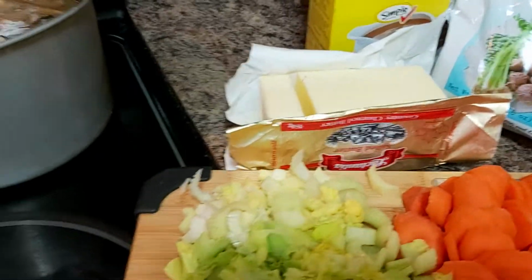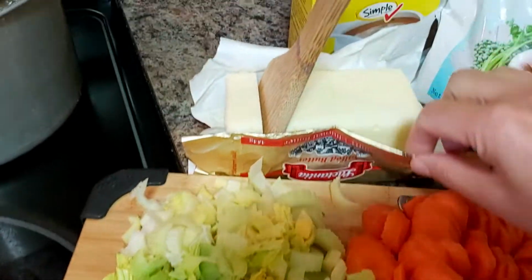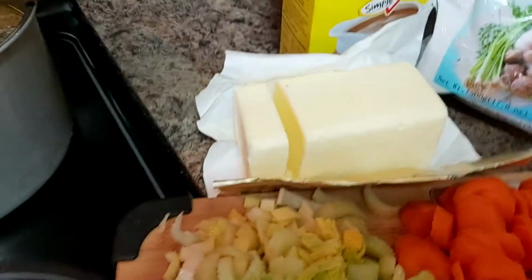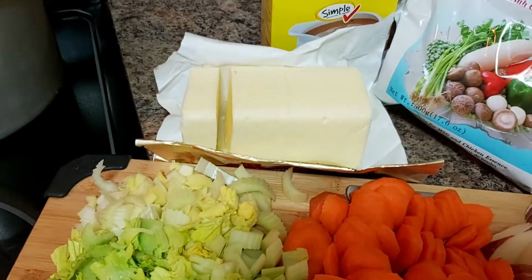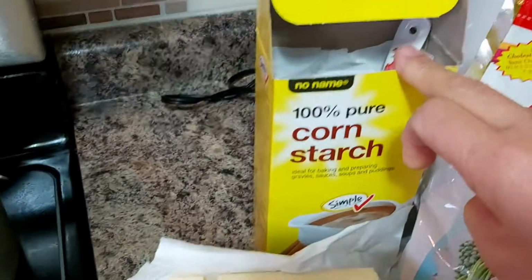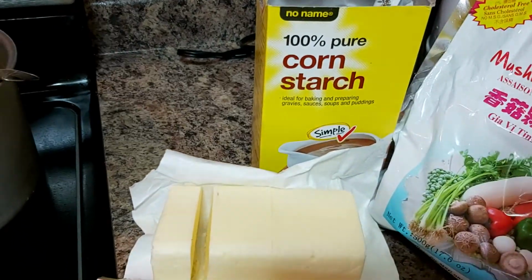I am going to saute my leeks with unsalted butter. I use Lactantia butter, approximately 6 tablespoons of butter. But if you don't have butter available, you can use olive oil or margarine like this. Okay. I'm going to add some cornstarch, approximately 2 or 3 tablespoons of cornstarch.